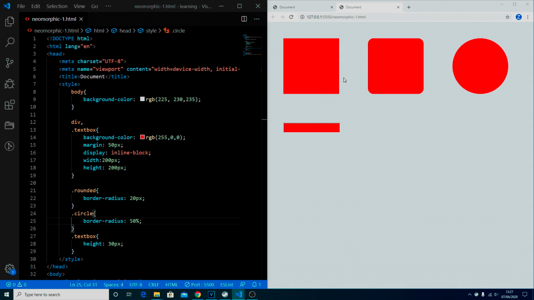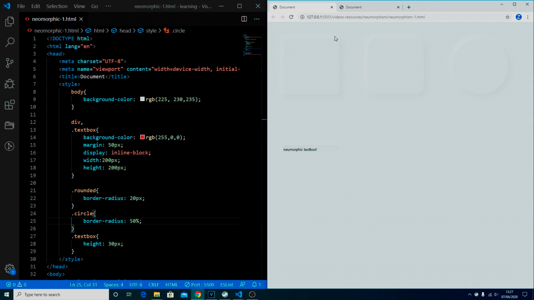Okay, so an offset on the X and the Y as a positive value will take it off here and down a bit. Then we do the highlight, the lighter shadow, and we offset it vertically up and to the left, so it'll come out here and up here. So we get a lighter mark out here and a darker mark down here. In fact, we can see that in here. You can see how we've got a slight light edge around here and a slight shadow around here, and that is the only thing that actually makes that stand out so much.